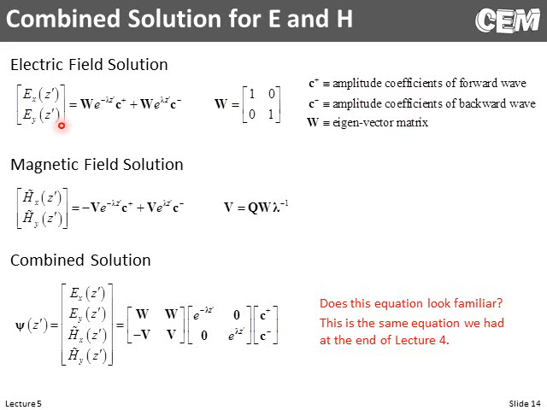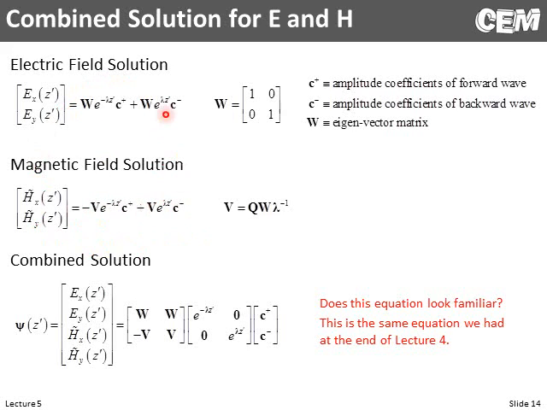So here we are. Here's the solution for the electric fields. We write it this way. Since W is just the identity matrix, in principle, we really wouldn't even have to write the W's there. We could just say this exponential multiplying these mode coefficients. I'm going to keep it there to be consistent with later methods, but in fact, it doesn't need to be there. Now we have also the magnetic field solution.